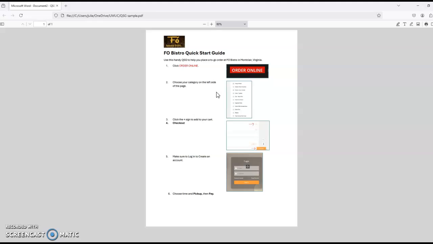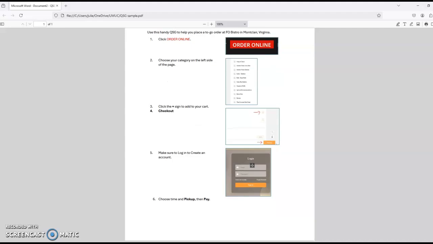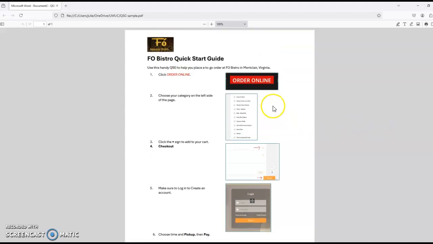And if you set it up with steps on the left and images on the right, you don't actually have to have an image for every step. That's not really required, but something like this is a zoomed-in screenshot of a partial page. If I go to 100%, I can read this one a little bit better now. I do believe I've got space on the page. So if this was a student document, I would more than likely say, hey, why don't we stretch this a little bit bigger, and then the font's really legible. Those are the little types of feedback that I like to give. But if I saw something like this, I'd be really pleased with it.